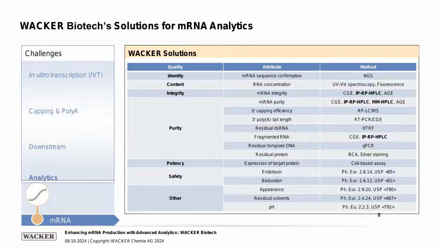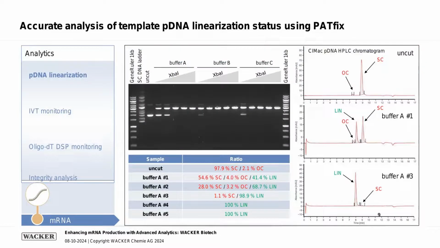Expression of a target protein is usually at the customer site, but we can assist with our cell culture lab in the development of assays if this customer is still in preclinical phase. And for standard methods like endotoxin or appearance, we use standard pharmacopoeia methods. All right, now to some real-world data.